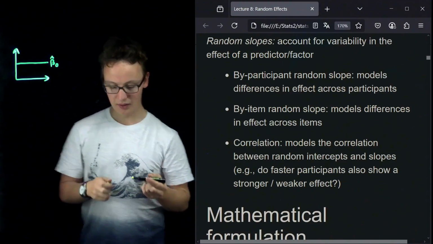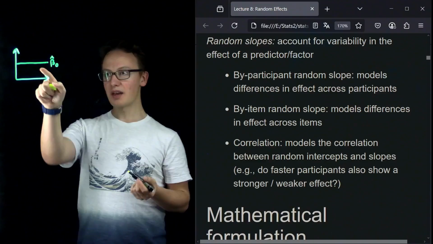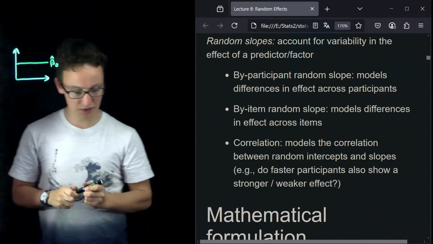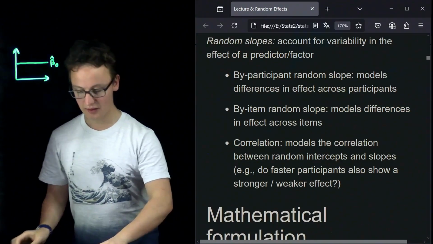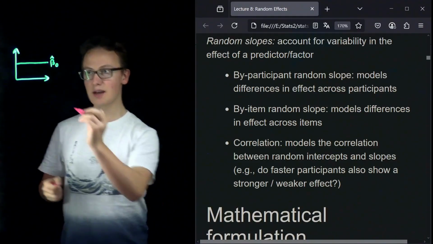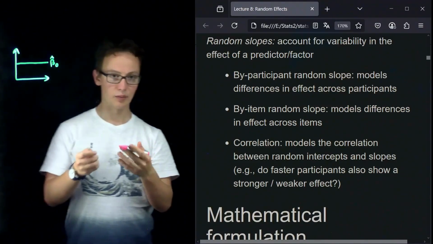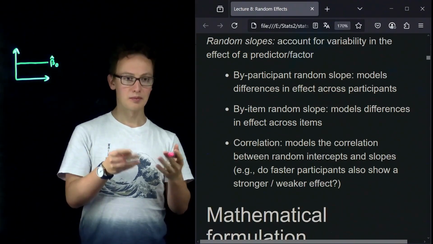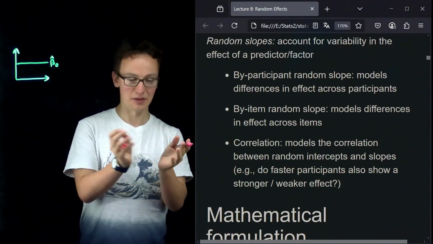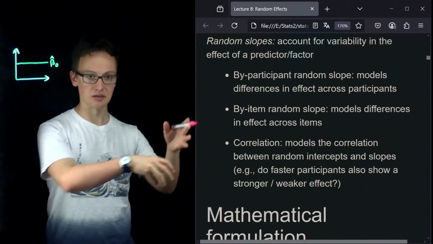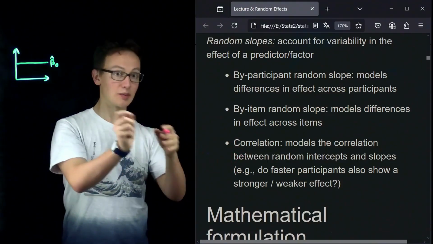And what the mixed model can do in addition to that is it can estimate the adjustments to that intercept that are needed to account for the data for particular subgroups of data points. For example, data points belonging to participant 1 or participant 2, or item 1 or item 2.